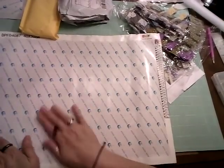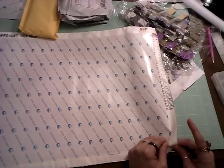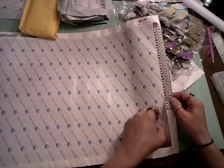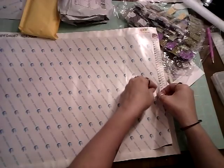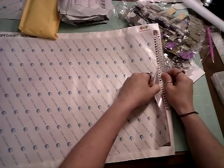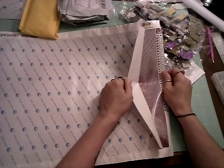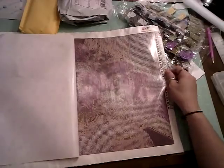I gotta say, Ella, if you're watching, I learned from you to peel these back to straighten out these canvases. And it was just the best thing ever because I kept putting them under books and baskets, and it was just getting hair on them and dust on them, and it was just not working for me. So this just works so much better. So thanks for that tip.